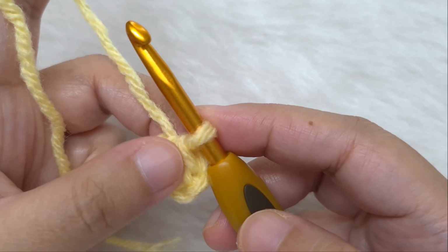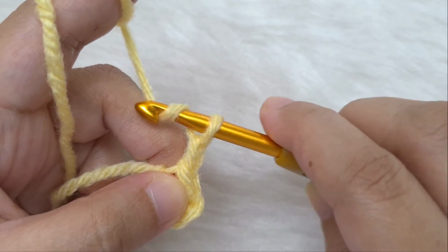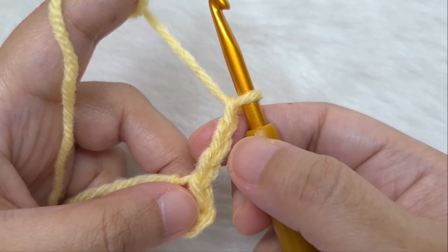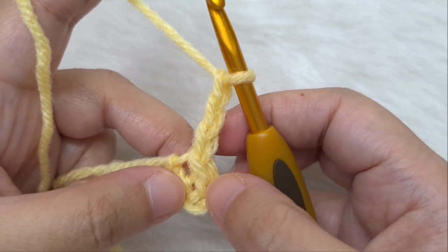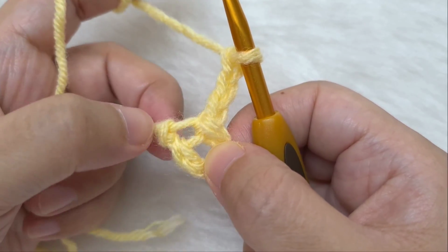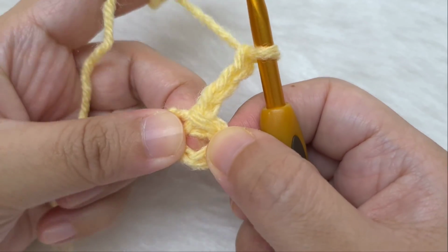Round 1, we are going to chain 3, yarn over and pull through 1, yarn over and pull through 2 and 3. This is our first double crochet of the round. We are going to make the rest 11 double crochets into the center of the ring. You can just tighten the slip knot to chase the gap away.